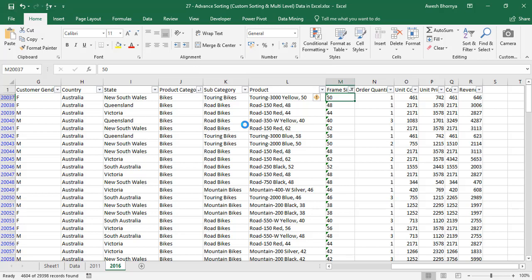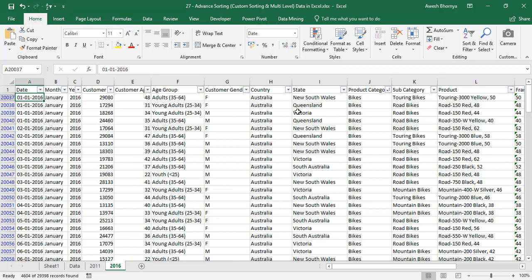Now these are very large files, so I would recommend you to have a considerable amount of RAM while working on this, because this is where you are going to be getting into analysis, and analysis is a very interesting part of Excel, which is what you will enjoy doing. So this is how you can work on the multiple sorting.